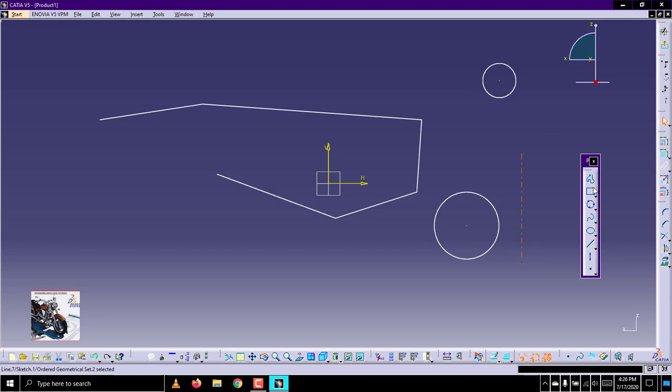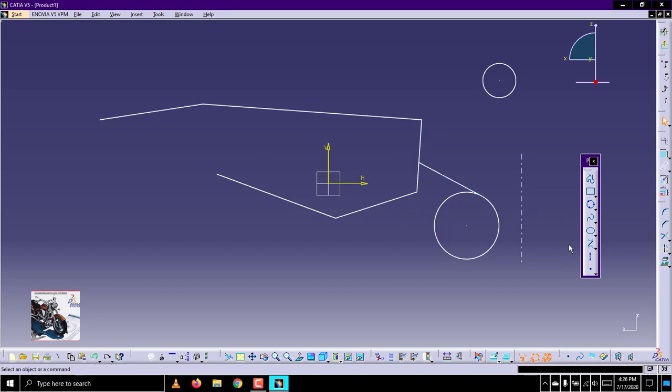Axis or construction line like this. You can make a construction line, and this is line. Line also has some options. Number 1 is basic line. Number 2 is infinite line. You will get an infinite line like the profile option. Next one is bi-tangent line. You will get a line from one point that is tangent to something like this, from one point to the other, tangent on both sides.